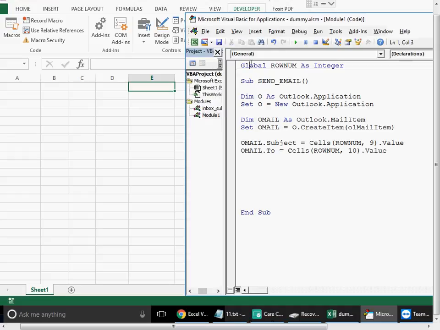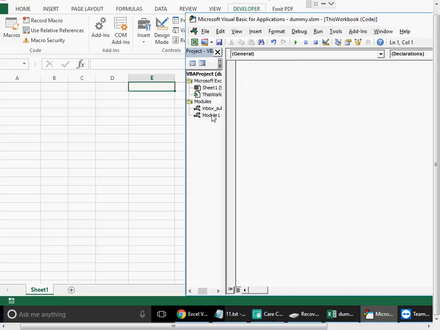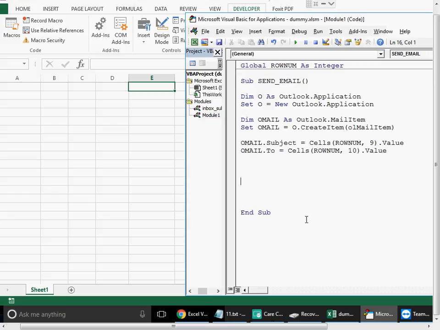When you declare variables as global, that simply means they can be used anywhere, in any module, even in this workbook, where you write the events, and we're going to write this time there. It can be accessed from any module. That's why we make it global. All right, now what is the next thing you want to do?